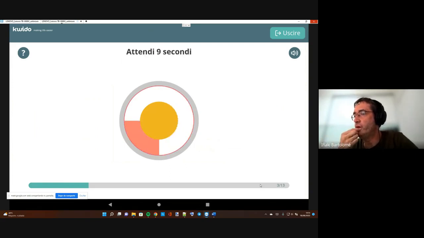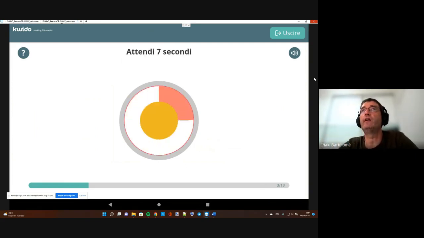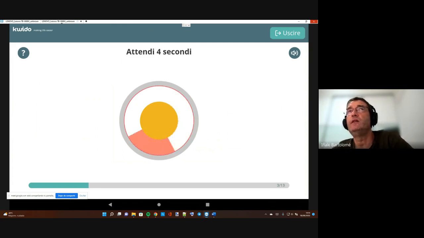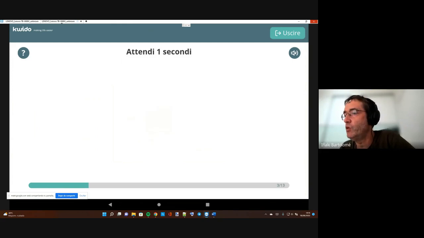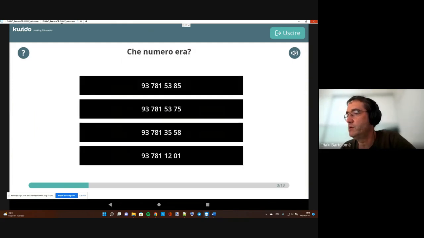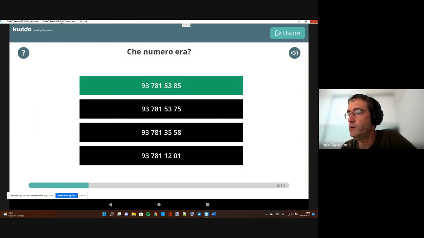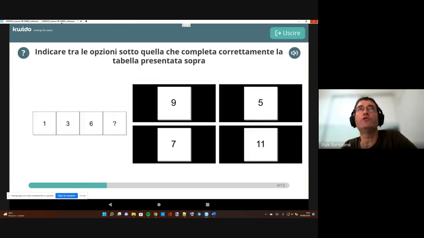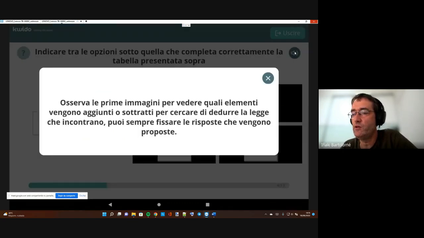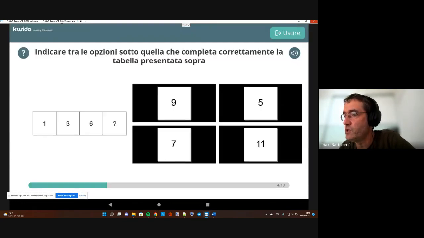And if I have any question, I can press this for the tablet to tell me what appears. This is an example. We also have here the possibility of pressing the question mark to check how I should play this game. For each type of game, I have an explanation. So in this case, which is the next number?